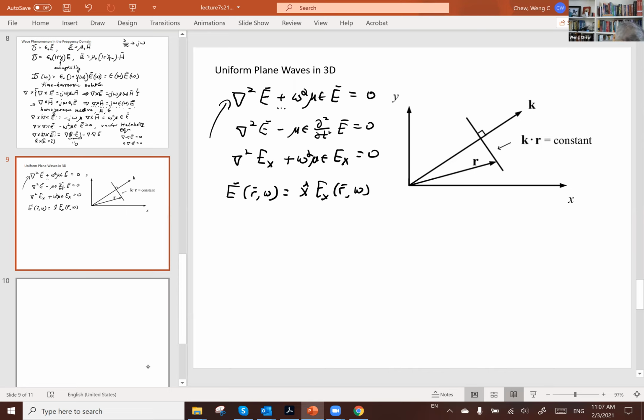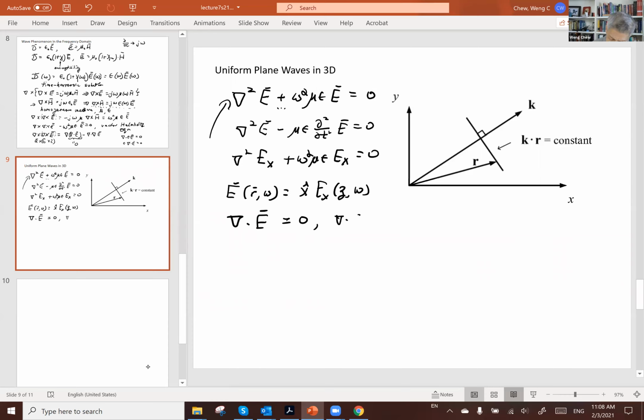Okay. And this clearly satisfies the requirement that divergence of E equals 0. Can you see that divergence of E, sorry, the right-hand side should be just a function of Z. If I assume that the electric field is a function of position in omega in such a way that it only has the X component, can you see the divergence of E equals 0? Can everybody see that, or do you want me to belabor this point?